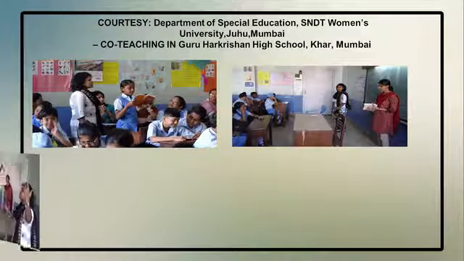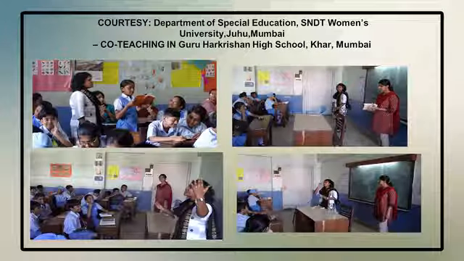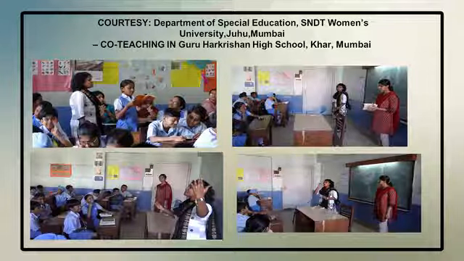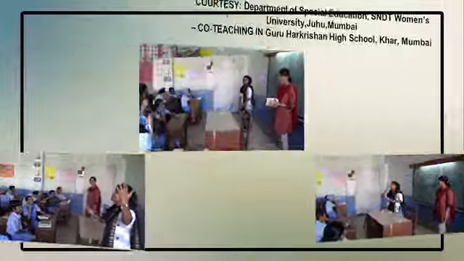Here we can see some pictures taken at Guru Harkishan High School, Khar, Mumbai by the Department of Special Education, SNDT Women's University, Juhu, Mumbai. With their due permission, we can see how two trainees are teaching in an inclusive setting collaboratively. One teacher teaching with the text while the other teacher is helping her, and then they are sharing their load with each enacting their preconceived roles.